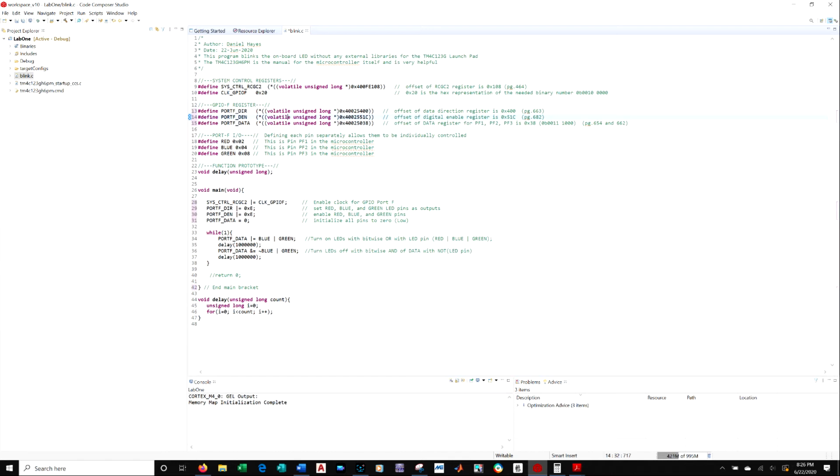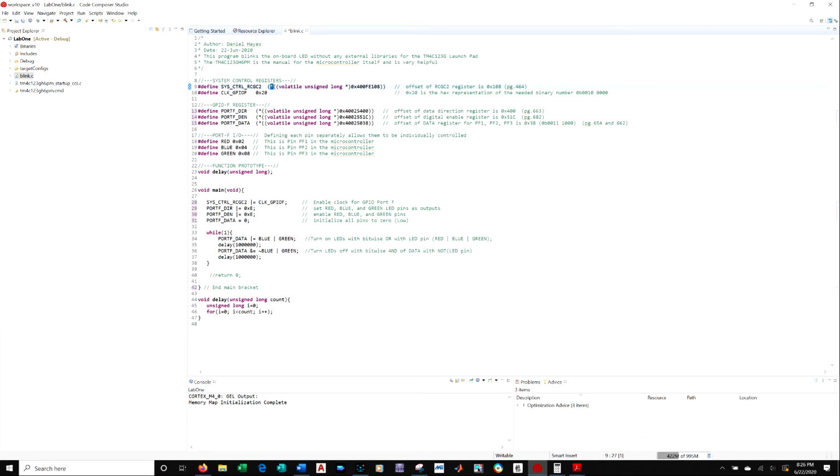The reason why we want an unsigned long is because a long type is 32 bits, and our registers are 32 bits wide, so that's why we're using the long. The other asterisk right here is dereferencing this.